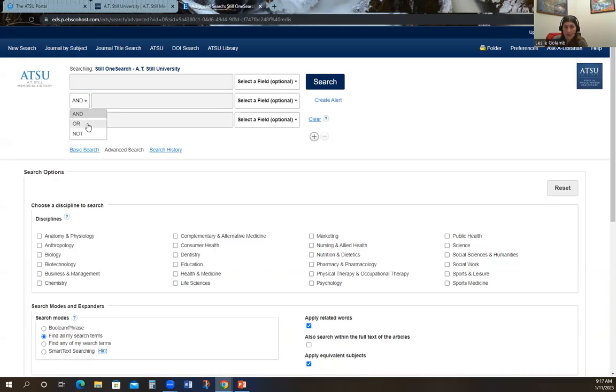So for example, when you are using young children, you could put young children or pediatrics or early childhood. That's how you would use the or. The not is going to be a limiter of terms, and it kind of limits your search. So if there's specifically like you don't want anything on COVID, you could put not COVID, especially if that's what you don't want to focus on. Or if there's other terms that are coming up that are not related, you can put that not in there and it will put it in there.